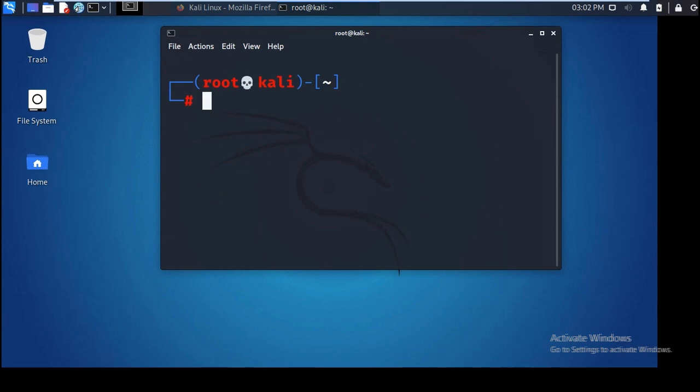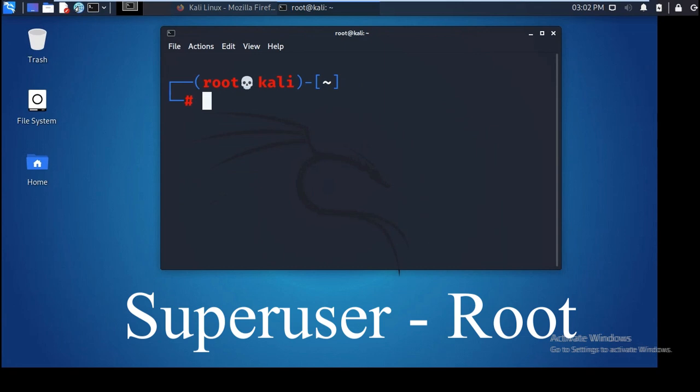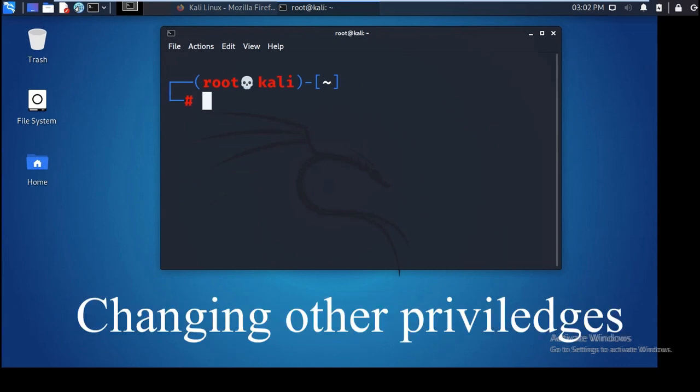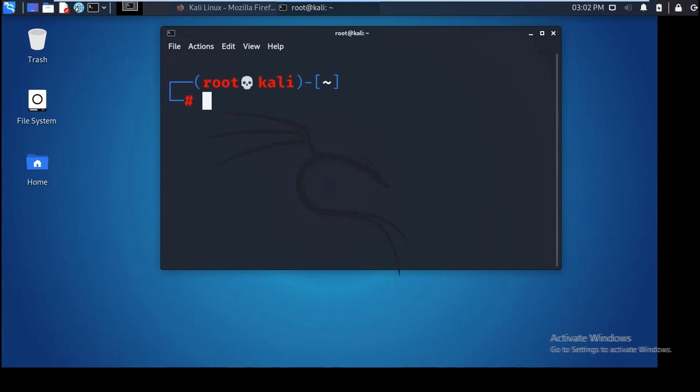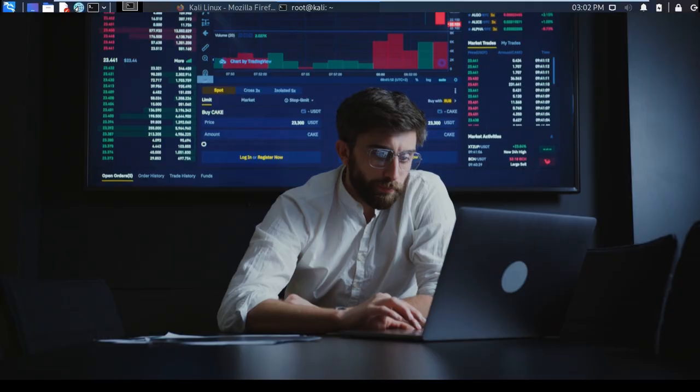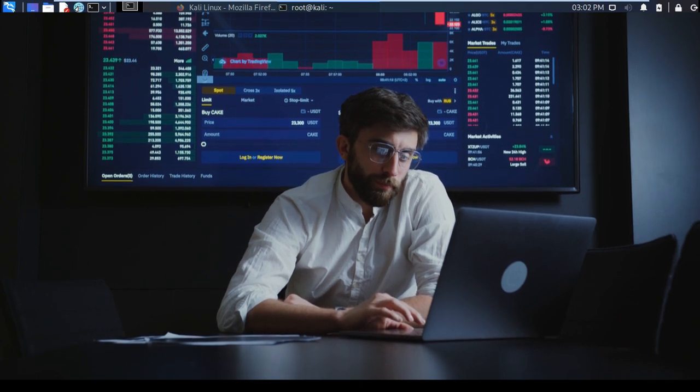In today's video, we'll be checking the login with a command that will show you which user is operating currently. So in Linux, we have a super user, and the super user is always named the root. This is actually the system administrator, and this one has all the privileges like adding users, changing passwords, and also changing other privileges. So you don't want anyone just changing the privileges and manipulating your system.